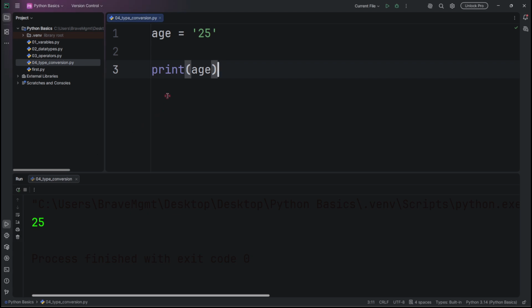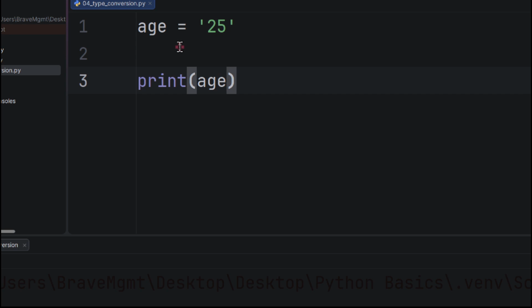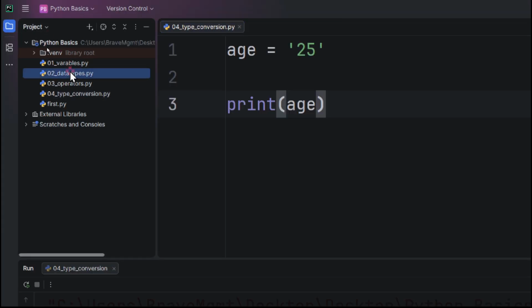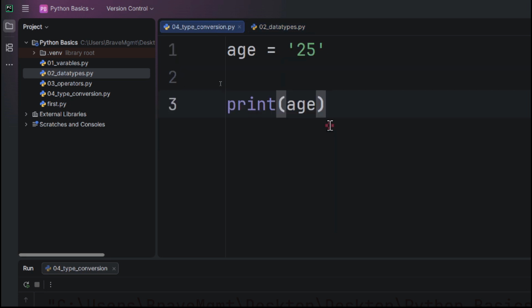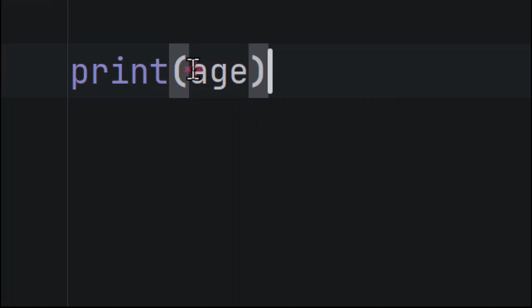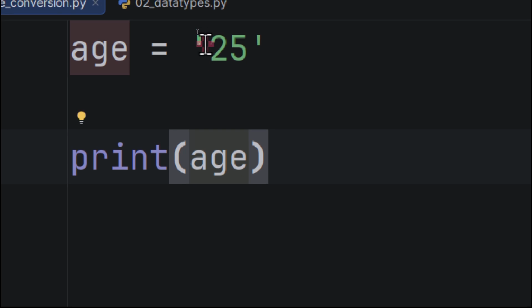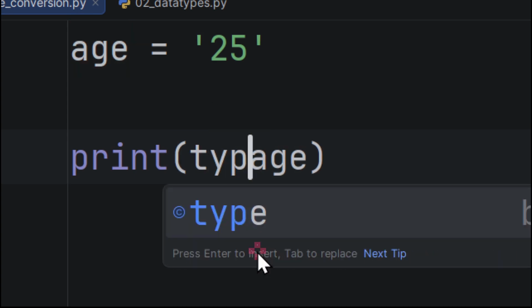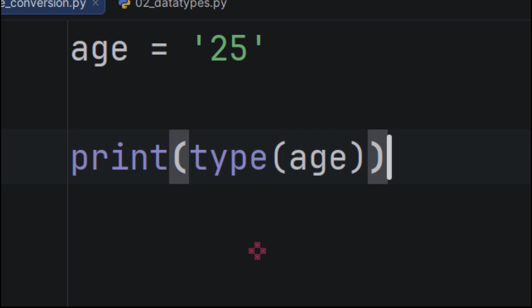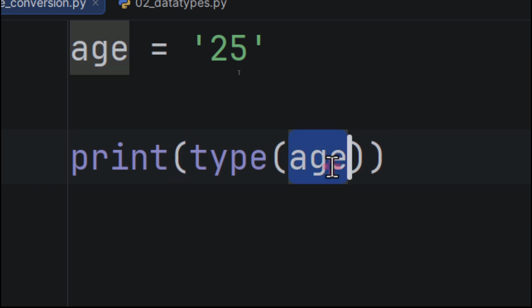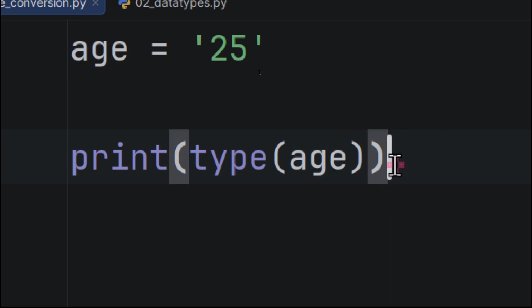Sweet. Now, if I were to check the data type of 25, remember we treated data types in the last few classes, and I showed you how to check the type of a variable using this type function. If you wanted to check the data type of age, you might be thinking this is an integer. To do that, all you need to do is to come before this age variable, then open parentheses. Now this age is simply going to be inside of this type. This tells you the data type of age, whether it's an integer or a string, whatever. So let's check it out.